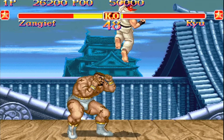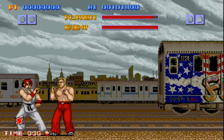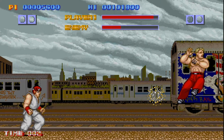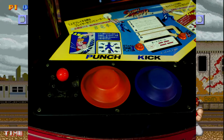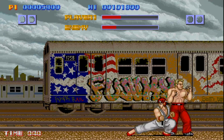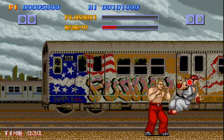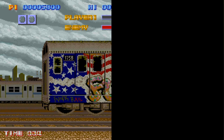But first, a little background for this title. Released in 1987, Street Fighter 1 was Capcom's first foray into the world of competitive fighting games. The cabinets for Street Fighter 1 also came in one of 2 varieties. The first version to come out featured a normal arcade stick and only 2 massive buttons, one for punch and one for kick. These buttons were pressure sensitive, and with this variant, the strength of your attacks was determined by how hard you smashed these buttons. However, the pressure sensitive buttons were later replaced with your standard 6-button arcade stick layout, since the original layouts were suffering far too much damage from players smashing the buttons too hard like apes.